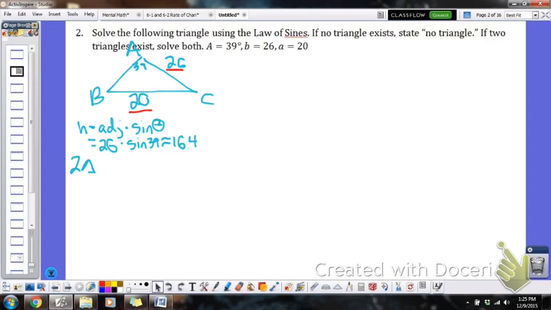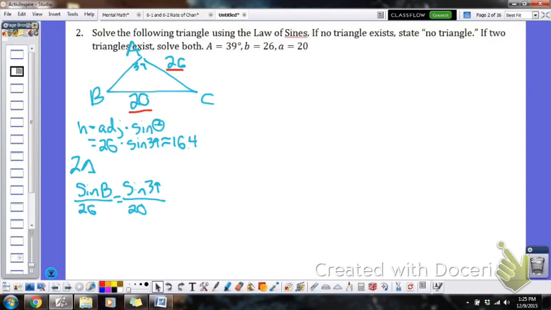So I will have a triangle with the first angle B that we find and with the second angle B we find. So let's go ahead and find the first angle B, and that's just the law of sines. So I will take the sine of B. We don't know angle B, so it's just sine of B over little b, which is 26, and it will be equal to the sine of A, which is 39, so the sine of 39, over side A, which is 20. And I will solve for angle B.